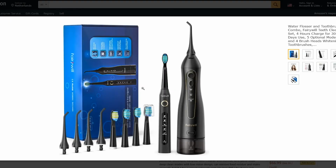To sum it all up, I would definitely play with the main image some more. I think this one can be way better. Split test the results and see what works. I do think they did a good job on differentiating the product from the competition by bundling it with a toothbrush. Okay, let's do one more listing.